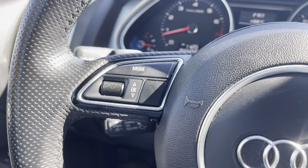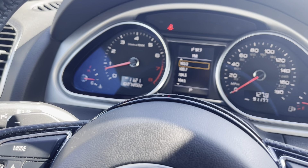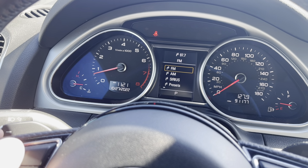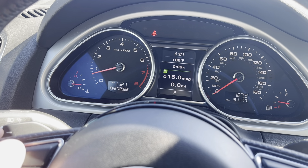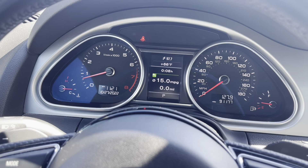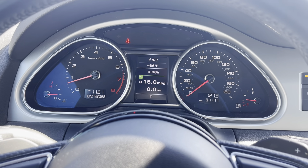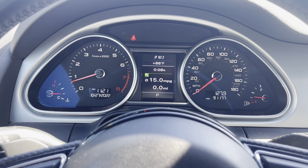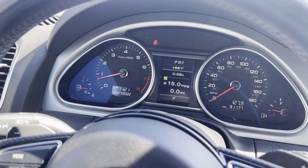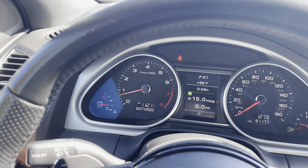On the right side of the steering wheel, you've got your navigation button, volume, and voice command button. You do have paddle shifters for the sport setting. On the left side of the steering wheel, you have a toggle button that goes through the main screen — miles per gallon, all the settings, and your channel changer. You can cycle through mode, phone, radio, and miles per gallon. These are going to get around 18-19 around town and 23-24 on the highway depending on your foot. At 91,000 miles, it's not due for another service until 95,000 — so this thing is absolutely ready to go.